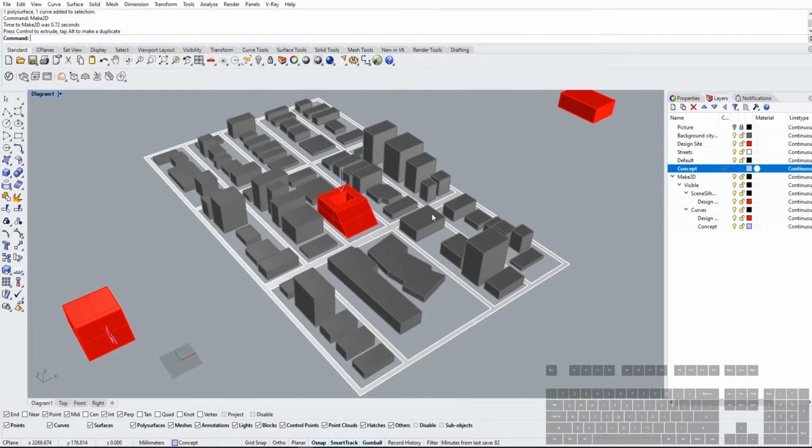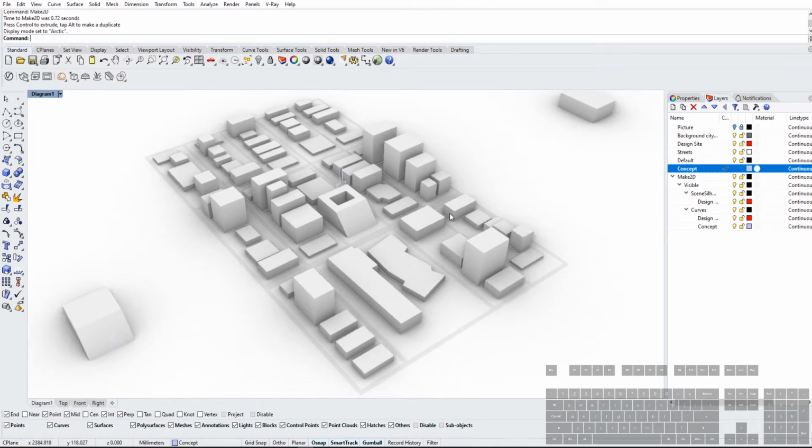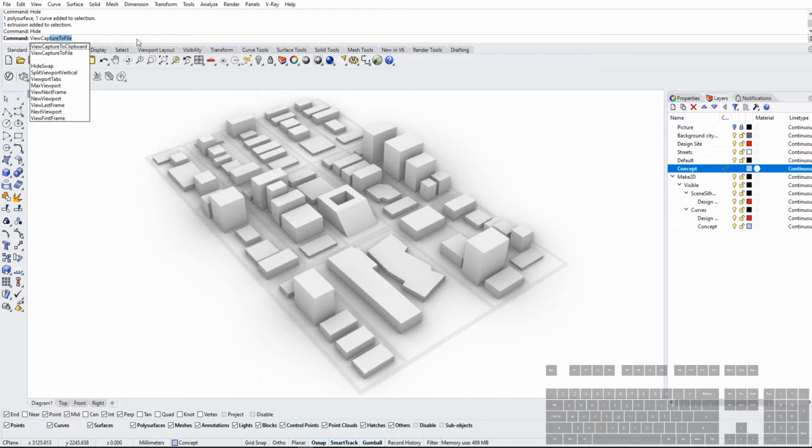And if we go back to our diagram here, we're just gonna make a little base photo or image that we're gonna have to put these lines onto. And how to do this is really, really simple. All you have to do is go down to the scroll right here, go into Arctic, and all we have to do is kind of just save this image. We're gonna ungroup and just hide the arrow for now. You might want to hide these two as well. Okay, and then all we're gonna do is view capture to file.